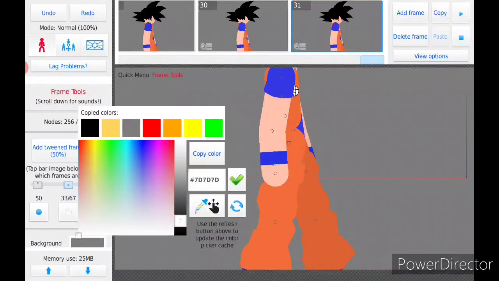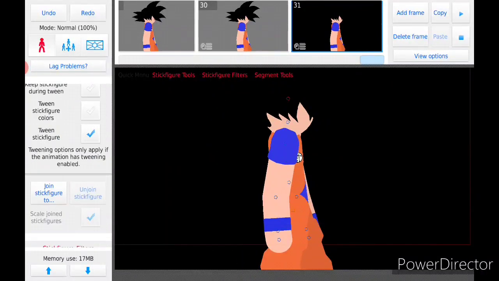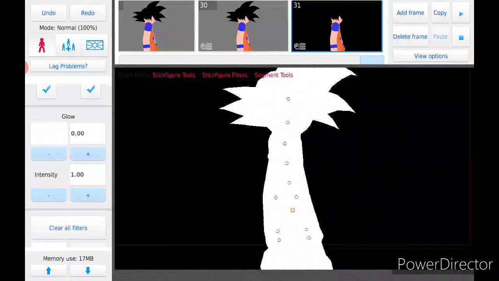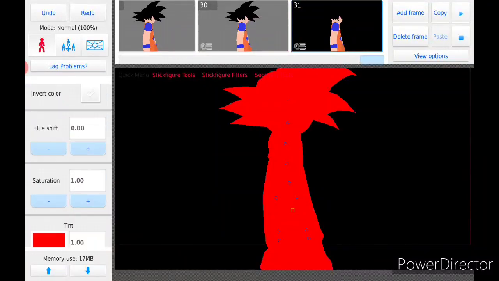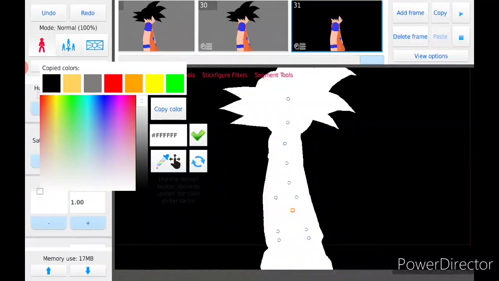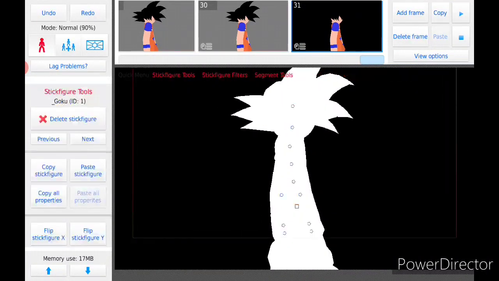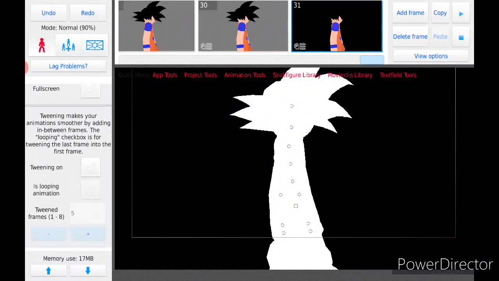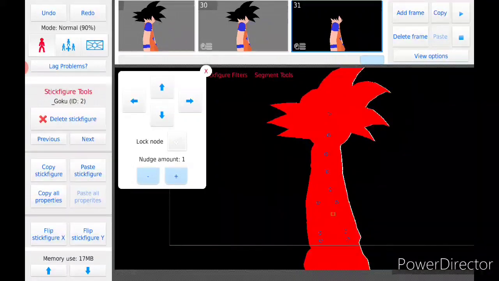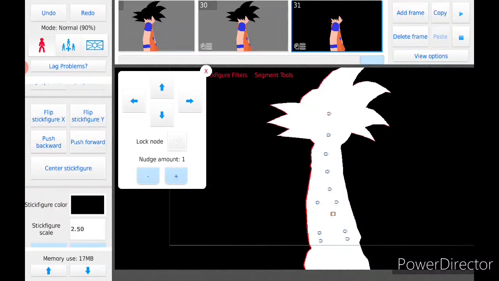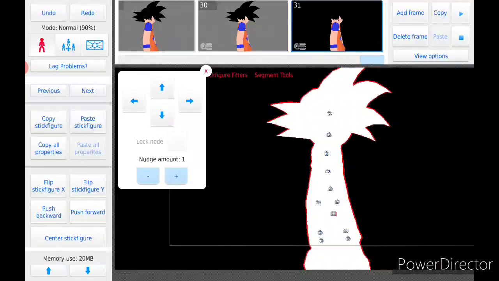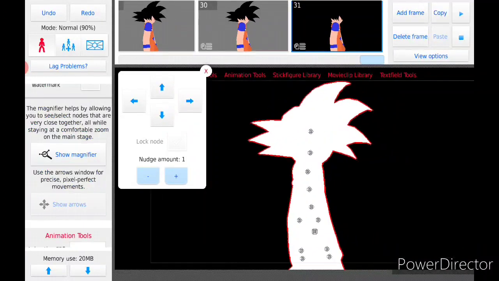Usually what I do is have him with a white tint on a black background, and then just add a bunch of outline. Then add an outline to him.